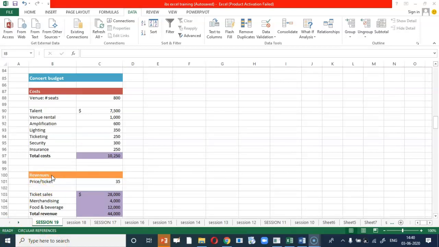Given this example, let's say we are concert promoters and we want to produce a show. We need to decide what venue to use because that will determine costs, revenues, profit or loss and what talent to contract for. In this exercise, we will use the scenario manager to compare our 4 sets of numbers. I am going to create 4 scenarios, means 4 situations.